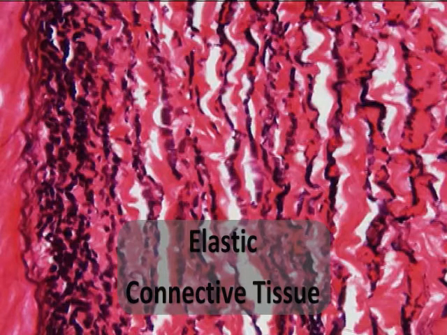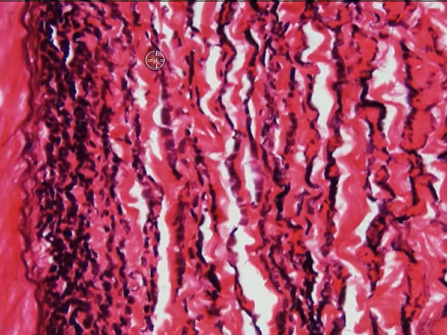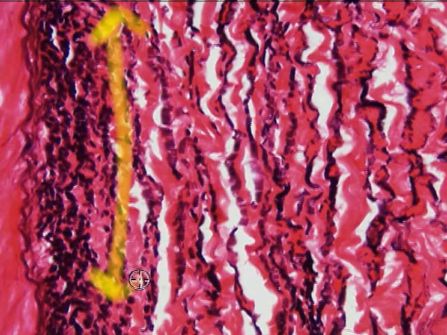Our last dense connective tissue is elastic connective tissue. And the search image to look for are these springy coils that we can see scattered around in these various bundles. They're wavy, some are kind of corkscrew shape. A spiral appearance is a definite search image you want to look for. And they're running parallel to each other. You don't see them overlapping. They're all running in the same direction here within these bands.